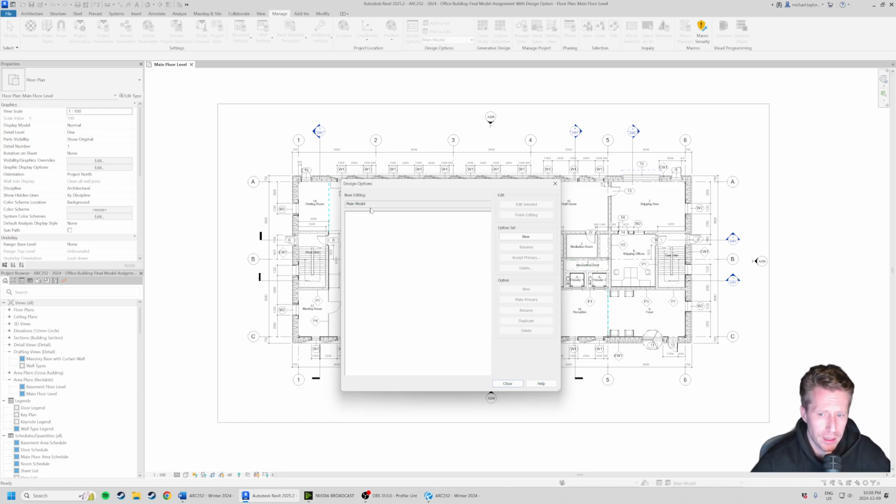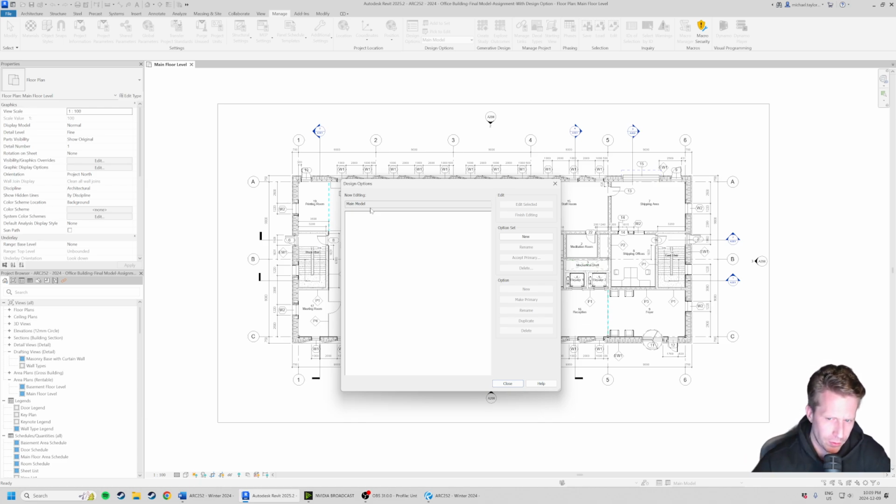The first thing we need to do is open an option set. An option set is basically the portion of the building that we want to create a set of design options for. In our case, we're using it to generate a couple of vestibule options. This could be anything. It could be the windows. It could be an additional outbuilding. It could be an extension on the building. It could be any number of things within the main model that we make modifications to, to extend or change. They live inside of the model, but on a separate design option space.